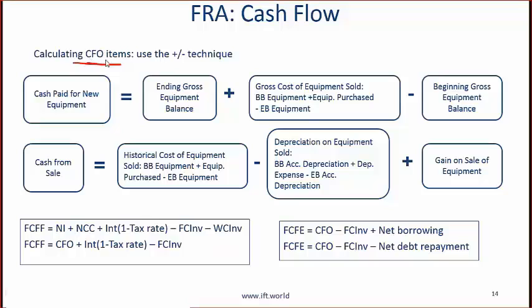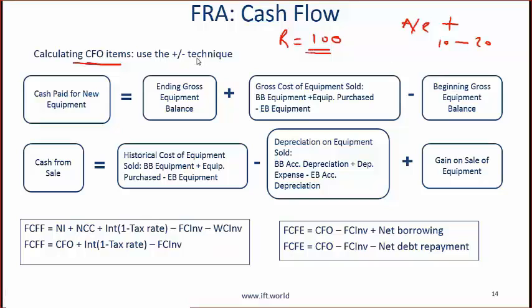You could put formulas here, but I don't really want you to think in terms of formulas. If you are given the revenue number, so that's 100, and you are given the fact that accounts receivable went up from 10 to 20, what is the cash from customers? The increase in accounts receivable is 10, and then minus the increase in assets. So let's say revenue is 100. Then the cash from customers would be 100 minus 10, which is 90.